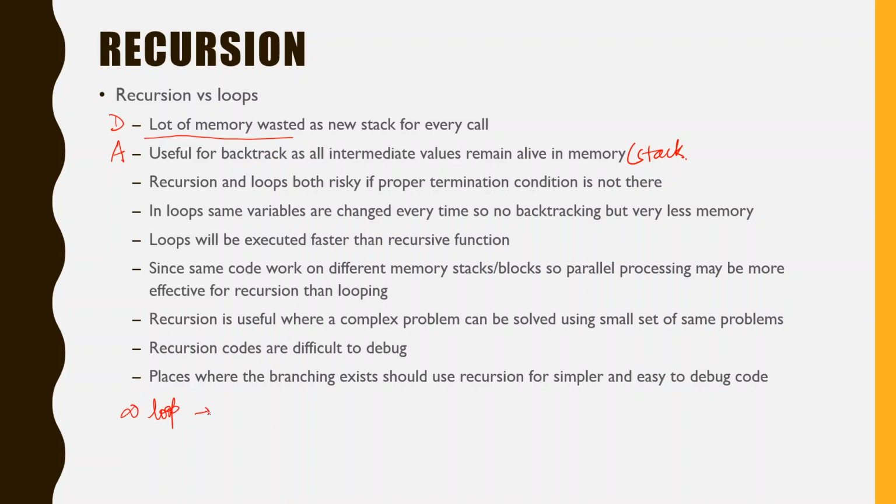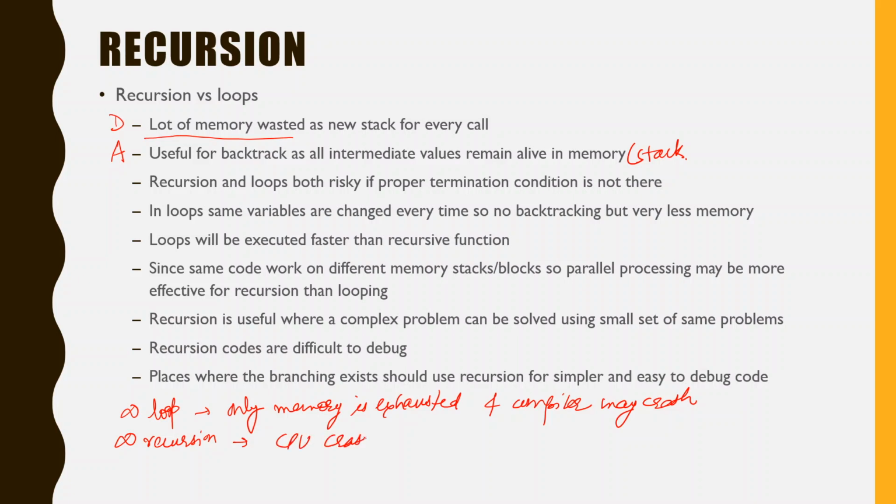In an infinite loop, only memory is exhausted. If you have created an infinite loop and you try to run it for infinite times, only memory will be exhausted and the compiler may crash. But if recursion is infinite, if you have created an infinite recursion, that may cause your CPU to crash. So we have to remember that we should not go for infinite recursions.